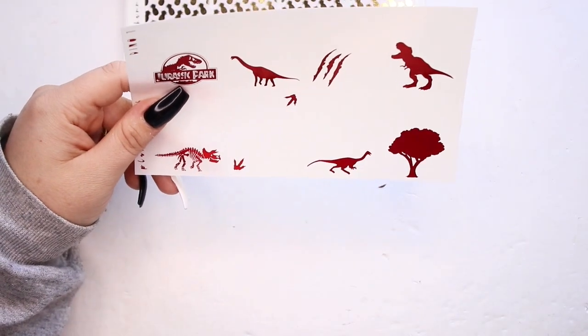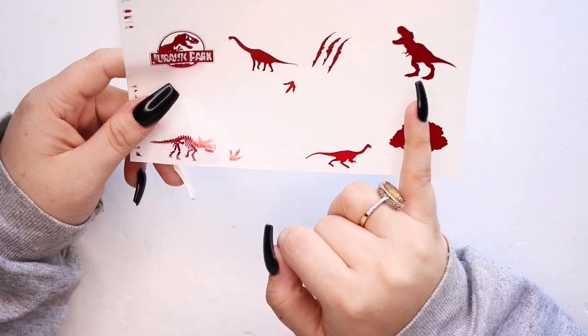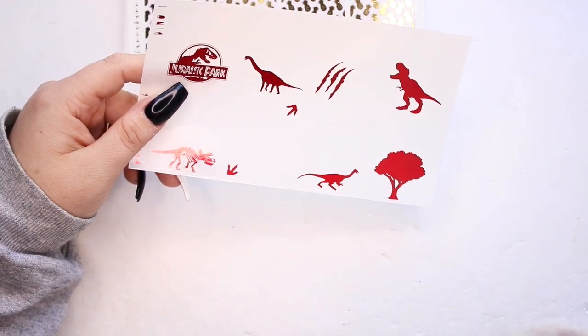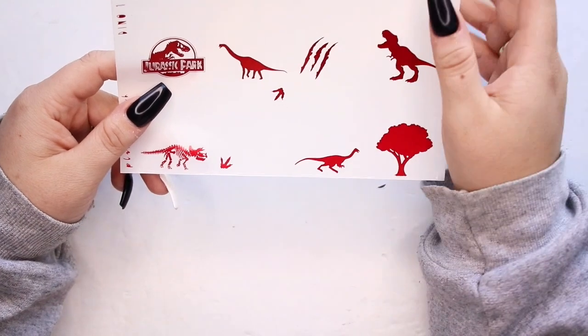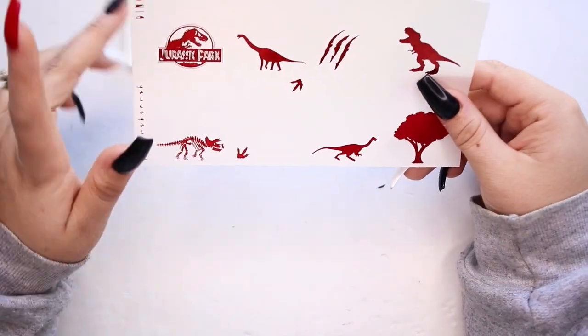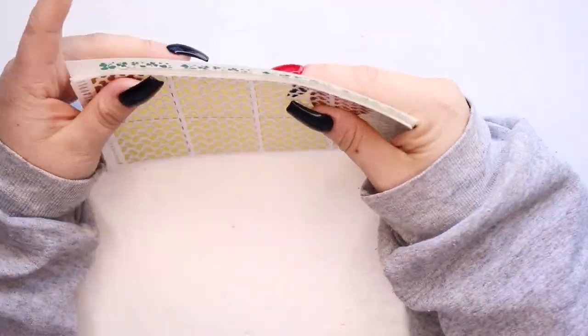I just saw someone this morning, she used the Jurassic Park kit and she put this box, like the T-Rex, it looked like it was coming out of the gate, like the Jurassic Park gate, and I think that was such a good idea, and I'm probably going to steal it. I'm sorry, I don't know who it was off the top of my head, but I am going to steal it because I love that idea. So that's what I've got. I'm also just going to put these in the back because I'm going to keep it together.